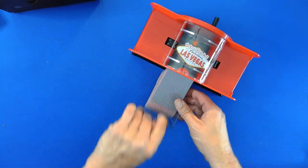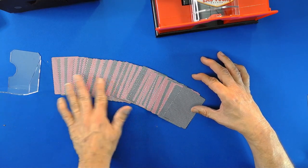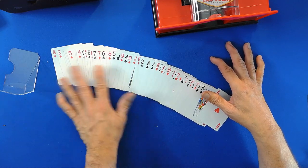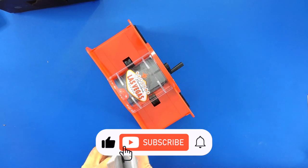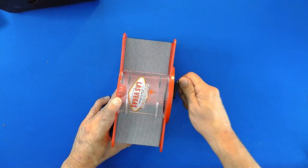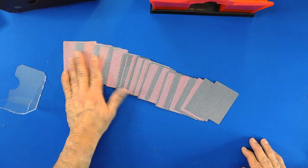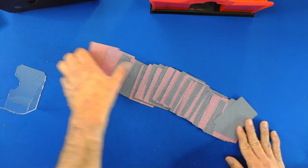That was pretty good. Let's see what it looks like. That is actually not too bad for the first time around. But of course, we're going to have a lot of stuff close to each other. Okay. I like how it deals with the cards a little bit better, but it also seems to catch more cards at one time. Okay, kind of interesting.